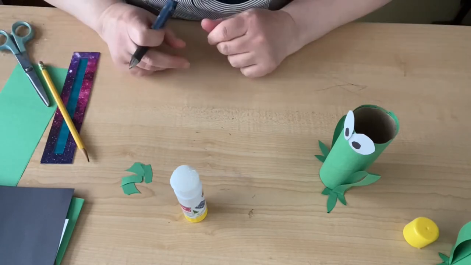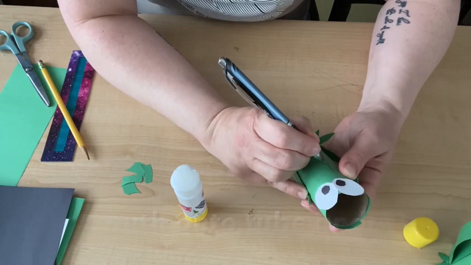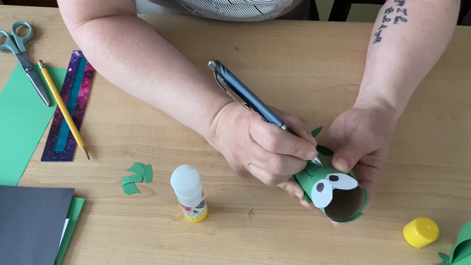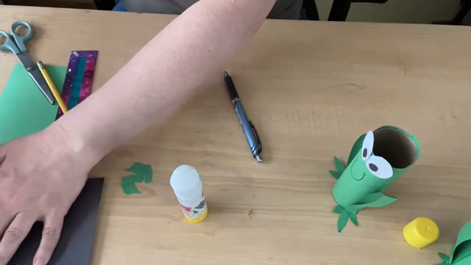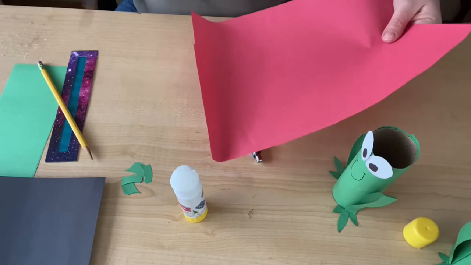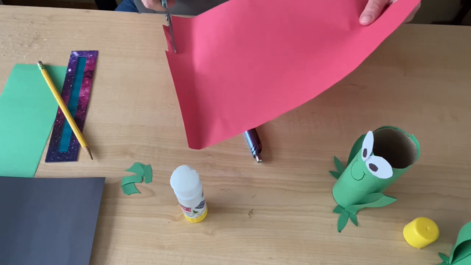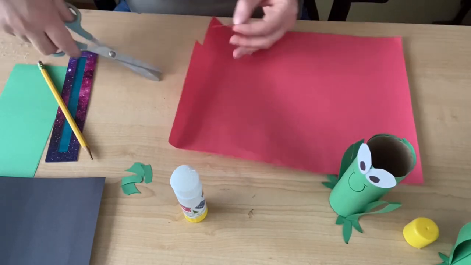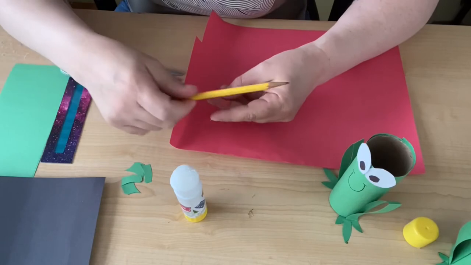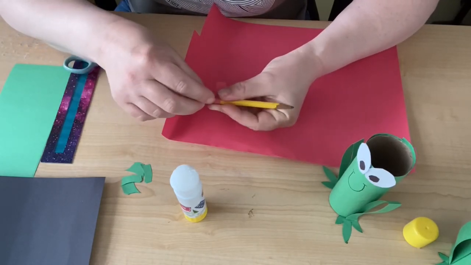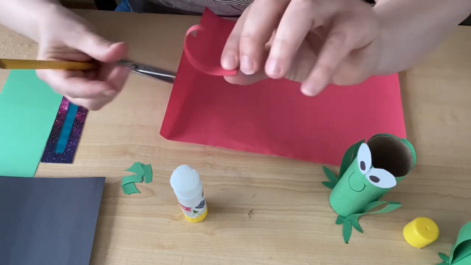Next thing to do after we've got that done is I'm going to draw a smile on him. Cute little smile. And to go along with that smile, I'm going to give him a tongue. The tongue is going to be cut from red paper. I'm just cutting a small strip of paper. And then because I want it to kind of curl up, I'm going to wrap it around my pencil like this. See, we got a nice little curly tongue.